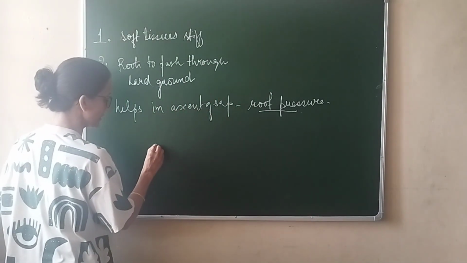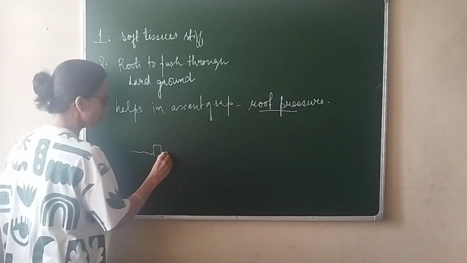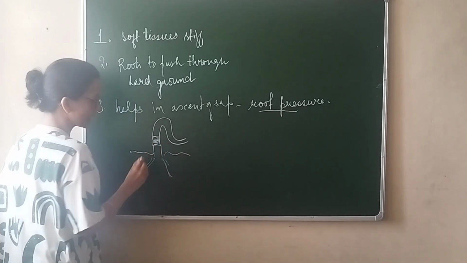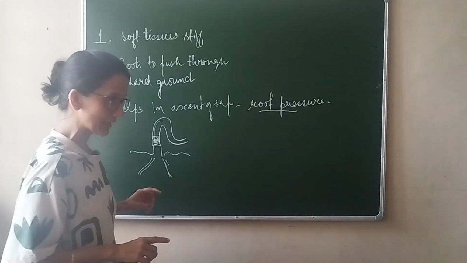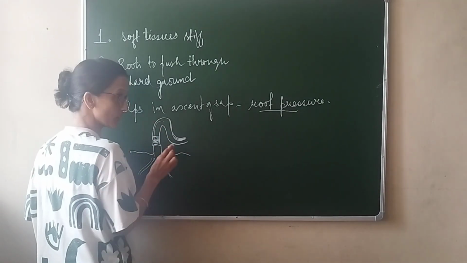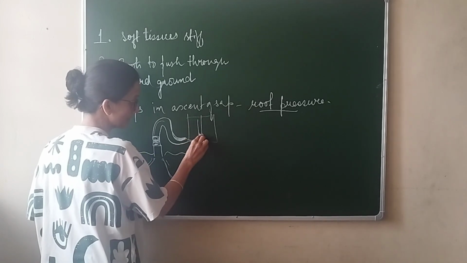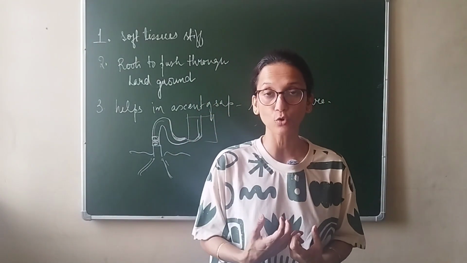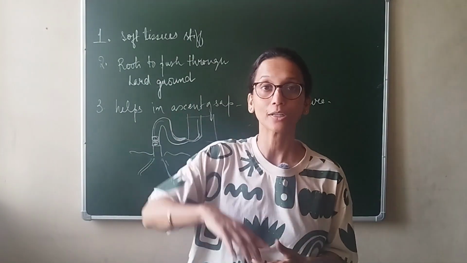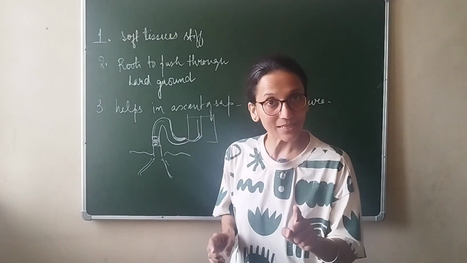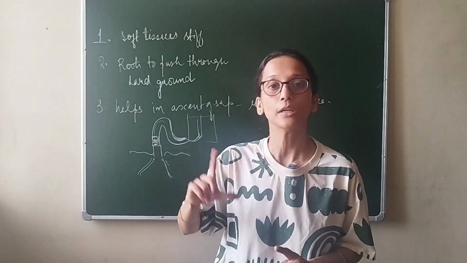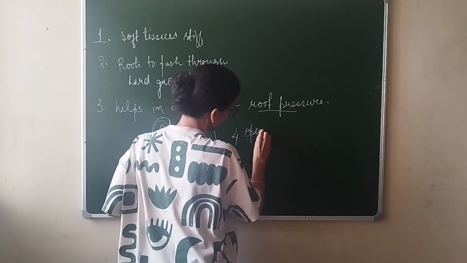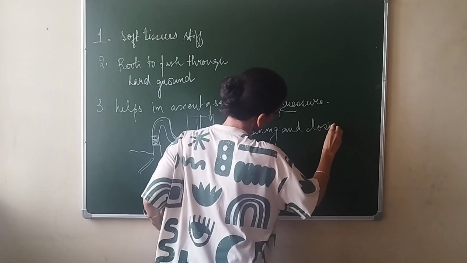So this can be clearly understood. For example, if you cut a plant stem very close to its roots and attach a glass tube with the help of a rubber, then you will find water coming out of the stem into the glass tube, and the pressure which is developed by this flowing water can also bring changes in the level of the mercury in a manometer. So this is a very good example which shows that this pressure, known as root pressure in the root cell, due to its turgid condition, can push water upwards, because it can actually push the mercury level upwards. So this is the ascent of sap. Ascent of sap is the upward movement of water through the stem. The fourth application of this condition is opening and closing of stomata.